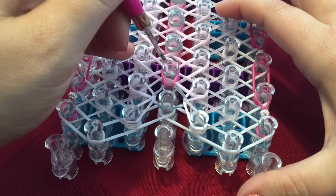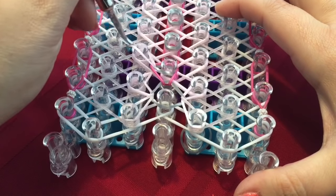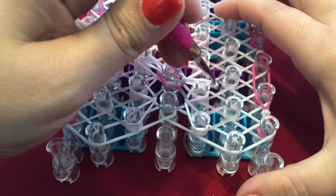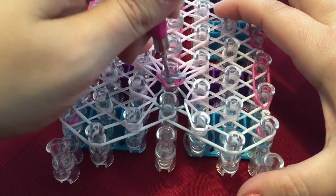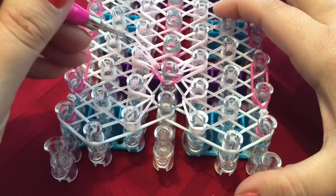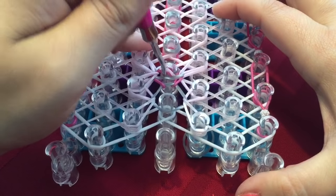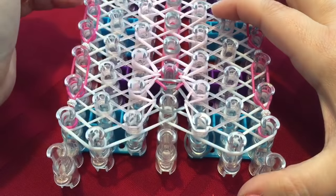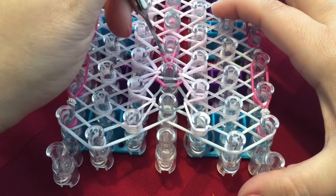This time, this band here that should be coming down is going to go up. So wherever that band is going to go, we're going to do the opposite. Okay? So then the next band will be the same as we did in the beginning. So it should be going here, but we're taking it down there. This band should be going here, but we're bringing it down here. So it's all twisted. Then we bring this band straight forward.